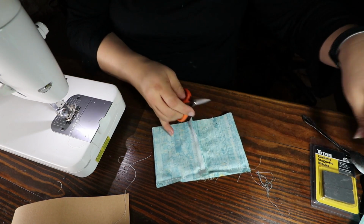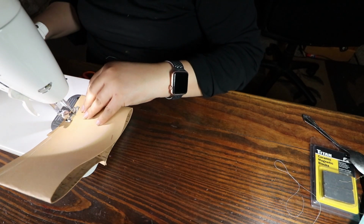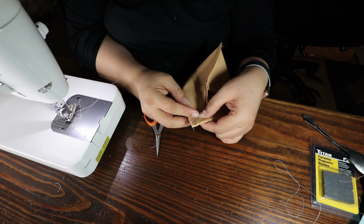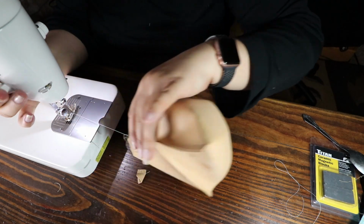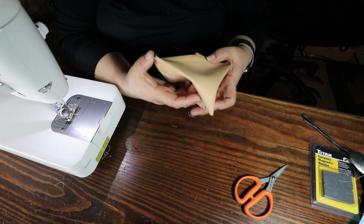Okay, after you do this, you're going to get your cork fabric, and you're going to do the same thing, but you're going to sew all the way across and not leave an opening, so it's the same pattern. Then you're going to fold the material, and give yourself these little corner points. I cut them about a half inch off, and then I sewed over it so that it gives it that boxy look, and I did it on both sides. And this is what it looks like on both sides.